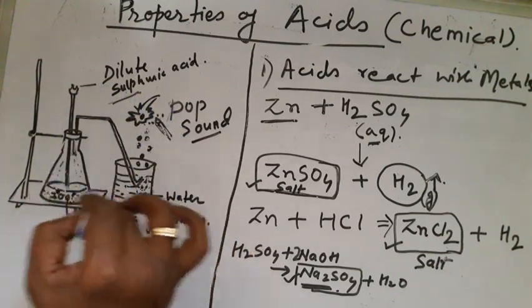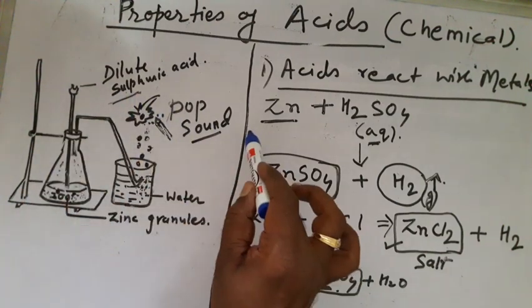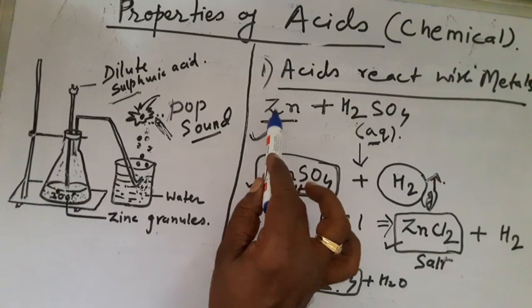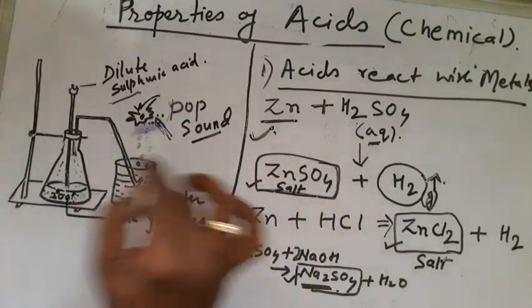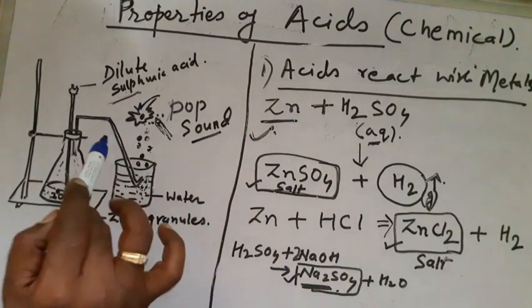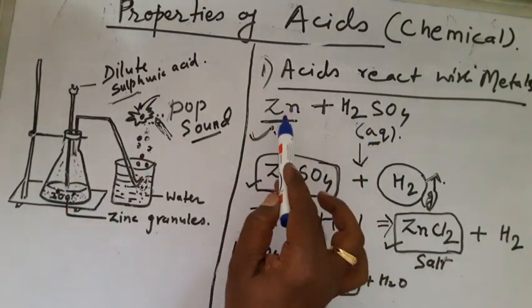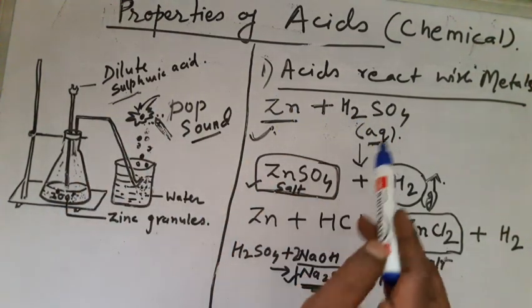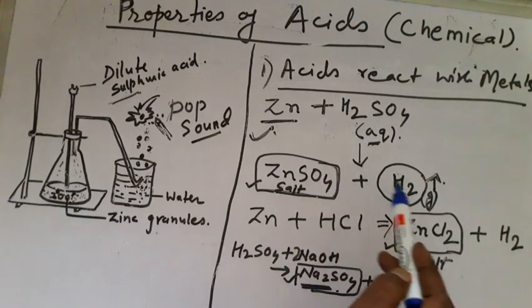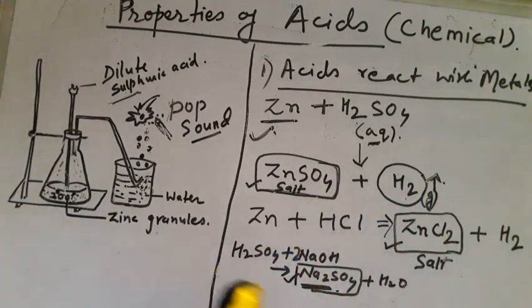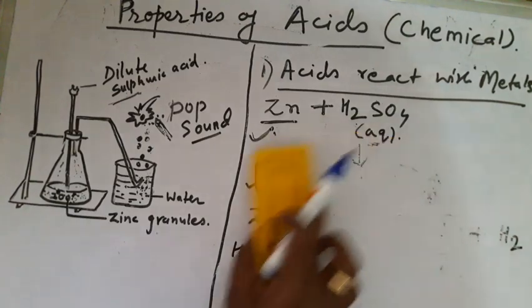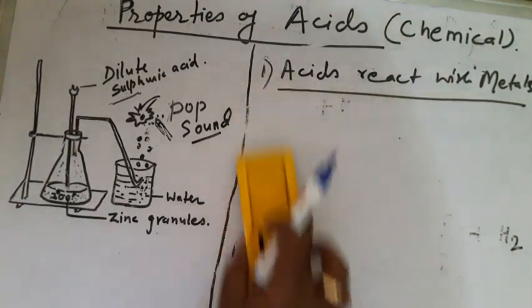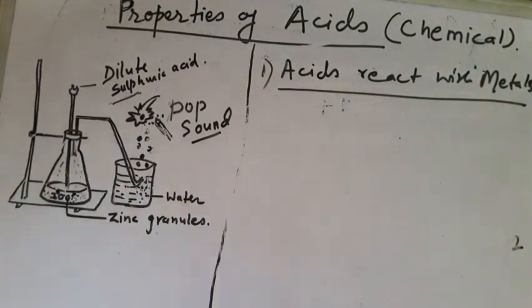So this shows that we have successfully conducted this experiment with the chemical reaction, proving that this reaction is actually happening. It is not only theoretical but in practice also this is happening, that zinc reacts with sulfuric acid and zinc sulfate and hydrogen gas is formed. Like that, if you want more reactions to continue, acids react with bases.